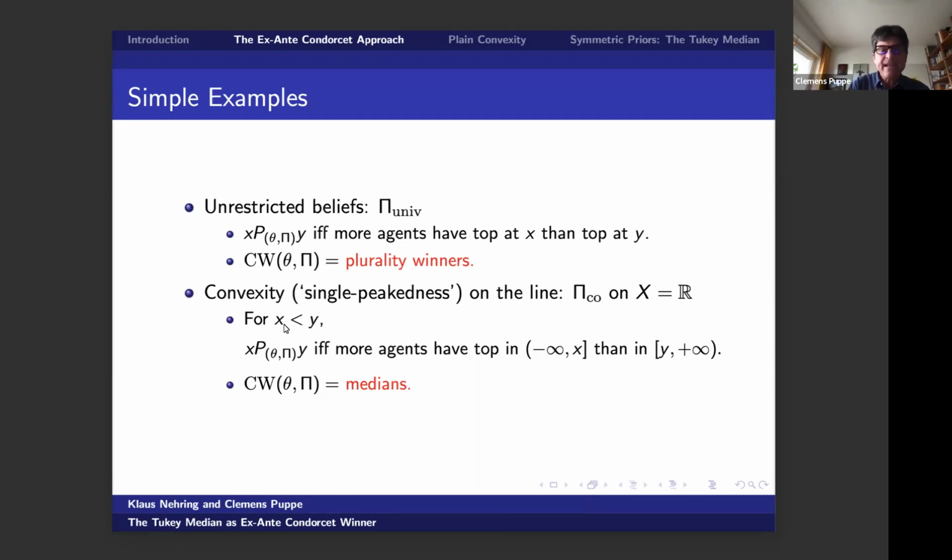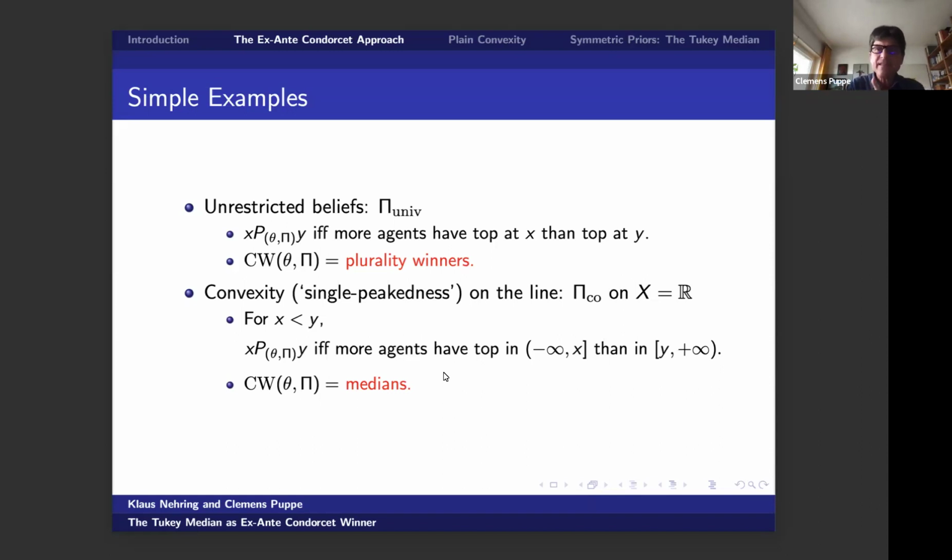Why? Well, because let's say X is smaller than Y, you compare X to Y from the ex ante perspective, right? So what do you have to do? You simply have to look, are there more agents who have a top lower than X or higher than Y? All the agents between X and Y, you cannot say something about them. Why not? Well, because you don't know exactly their preferences. You only know their top is between X and Y. So single-peakedness does not give you a restriction on their preference between X and Y. You only know that someone who is to the left of X will prefer X to Y, and someone who is to the right of Y will prefer Y to X. Okay? But notice that this information is enough to single out the maximal elements, because the median will beat every other alternative in this comparison.